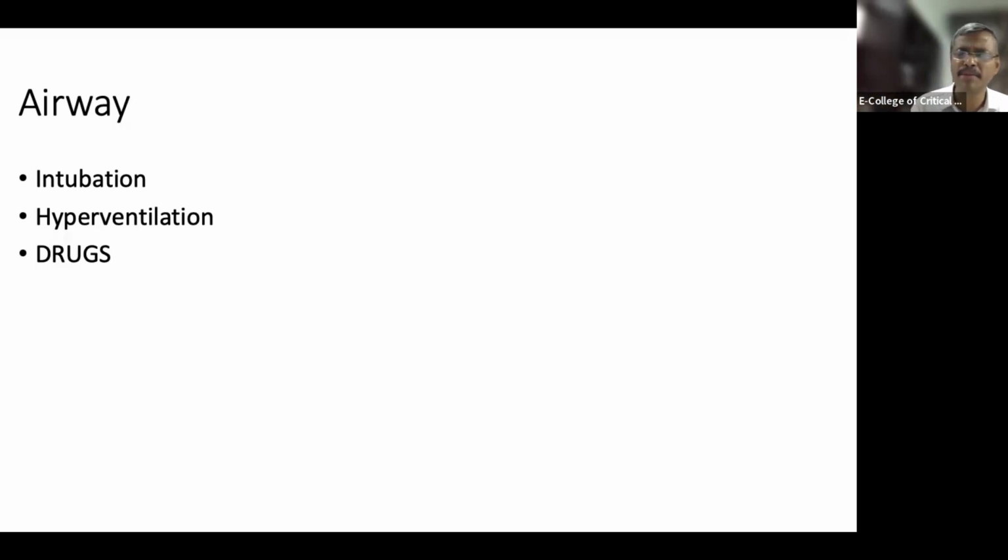Then they say, I didn't know, sir, what happened. The patient arrested during intubation. That is because the patient wants to wash out carbon dioxide to maintain pH, but you reduced minute ventilation and the patient is retaining carbon dioxide. pH drops to 7.00 or 6.95 and there is a cardiac arrest. This is a very common scenario. So I want you to plan the case. Yes, sir, you are very right.